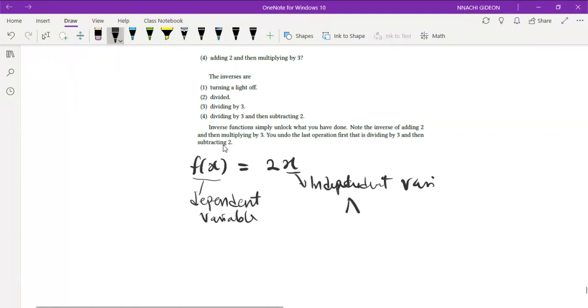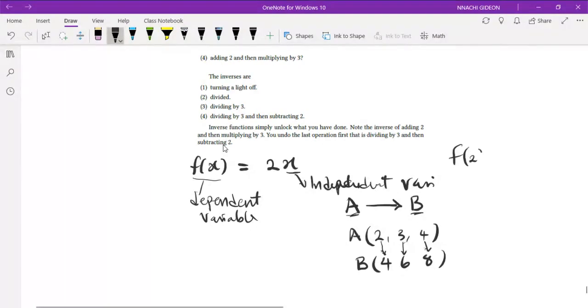for a function, if the domain of x is a and the domain of f of x is b, it means that b is depending on a. That is what we mean by independent variables. So whatever my domain a is, let's define a as 2, 3, 4. For this function, my b is going to be what? 4, 6, 8. Why? Because they are just taking the value from a and giving me b. So that is what we mean. f of 2 is equal to 2 times 2, which is equal to 4. Then f of 3 is equal to 2 times 3, equal to 6, and so on.